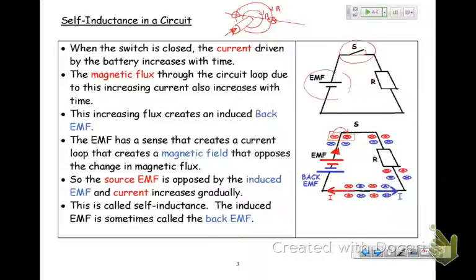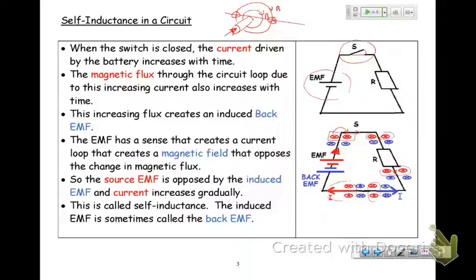If I go around the corner, and now my current's going down here, I get the same effect. If I go through the resistor, I get the same effect. And if I go through my bottom piece, I get the same effect. So all the red stuff is what the original EMF is causing to happen.